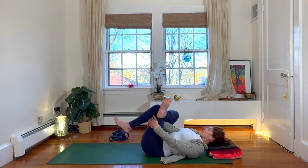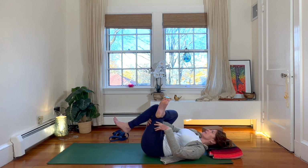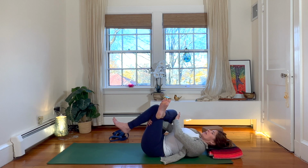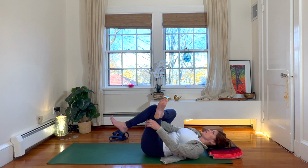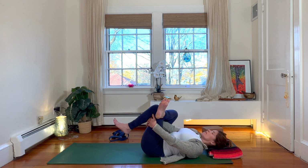The way to intensify it in the supine figure four, very gentle, is just drawing the right knee away from you slightly. And the moment you do that, you can feel, oh, there's even more sensation. And as long as the sensation feels like it's in the zone of healthy release, then we're in good shape. So five more breaths.